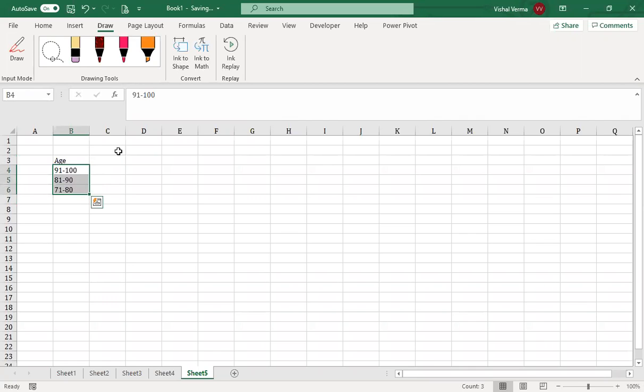Let's see if it is possible to write that down. Then we have 61 to 70, then 51 to 60, 41 to 50, and 31 to 40.